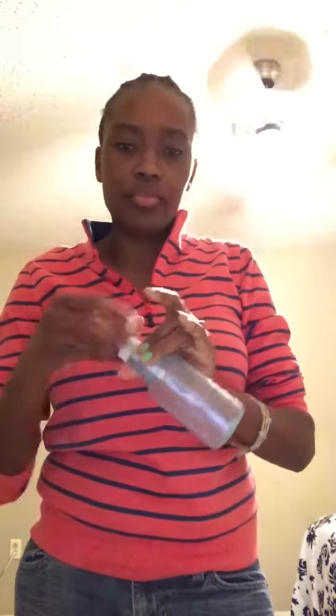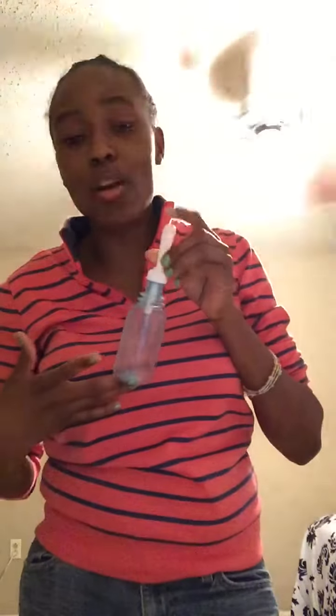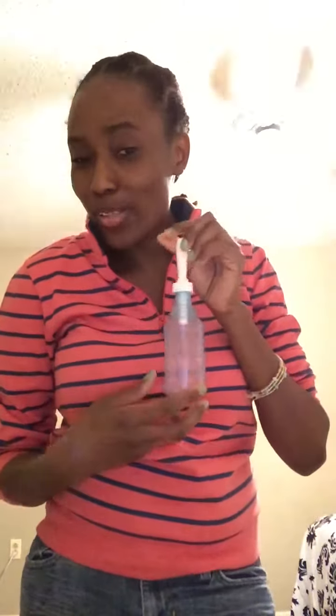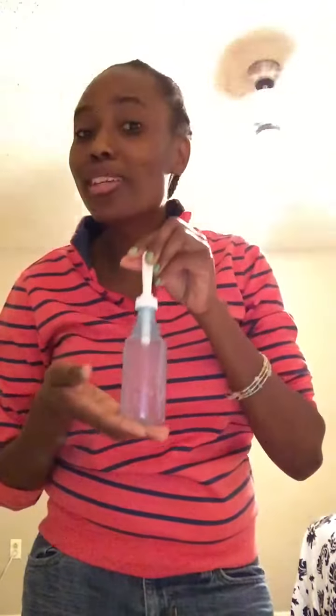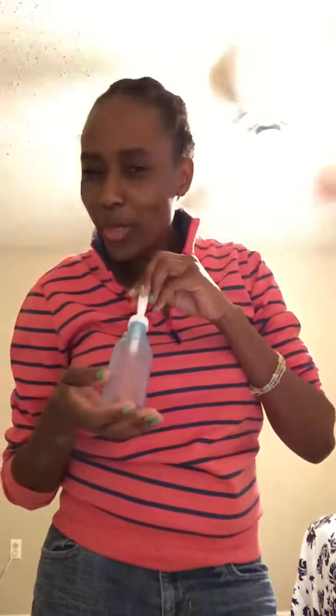screw it on, shake it up, insert it in, and you squeeze it. But you have to be over the commode to do that. Insert it in, you squeeze it, and that water will come right back out. And you have to use this all the time when you're off your period. Prior to when that special guy is coming over and you want to smell fresh and clean, you can do this too. You can douche yourself before you go there.